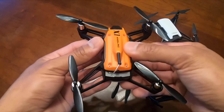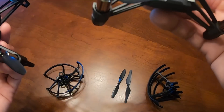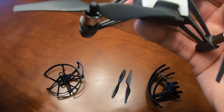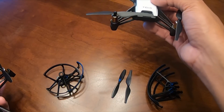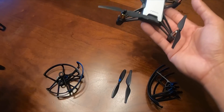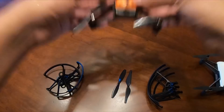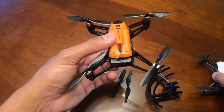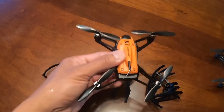The way the Tello flies is like a DJI Spark or Mavic — I own three of those drones so I know the experience. When the Tello hovers and you want to land, it's not going to go down right away; you have to confirm the landing either by command or by hand. The Wingsland X1 is totally different — when you want to go down, it just automatically goes down, which reminds me of cheaper drones. The Parrot Mambo actually behaves more like the Tello in that regard.